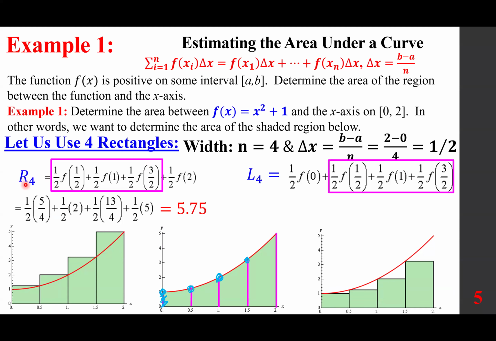For the right endpoints, if you just look at the bottom from 0 to 2, we use all of these points except the first one, 0. Whereas for the left endpoints, we use all of them except 2. So for this one, we don't use the A. For this one, we don't use the B. A is 0, B is 2. And the reason I'm showing you these two are the same is that if you're calculating by hand, this part you don't have to repeat.